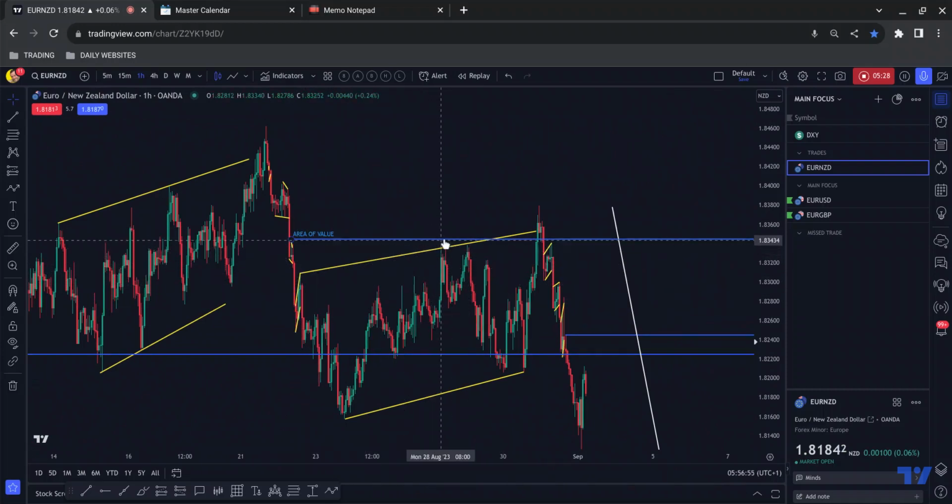So, as I said, we kind of had this 1, 2, 3, which tapped into this area. But then what happened afterwards? We scoop up for a double top. We then move down, and then we push up very aggressively before moving down again. This alone gives me a clue that there was not enough liquidity at this point here, as does the fact that when we push down from there, we scoop back up.